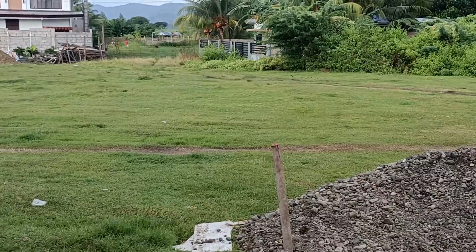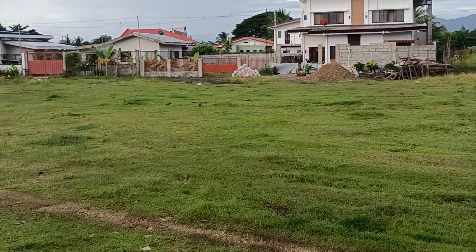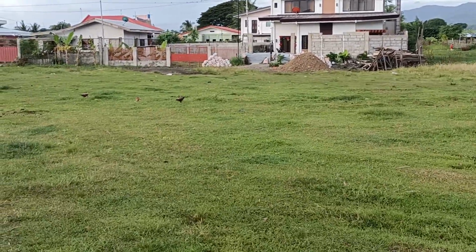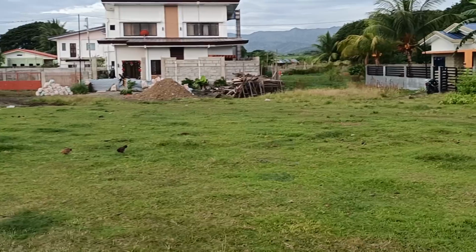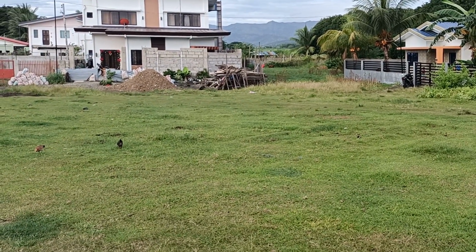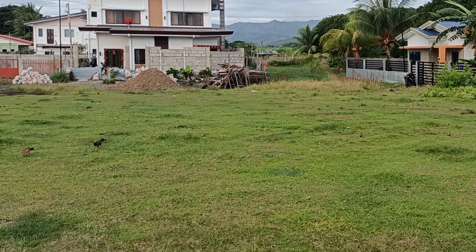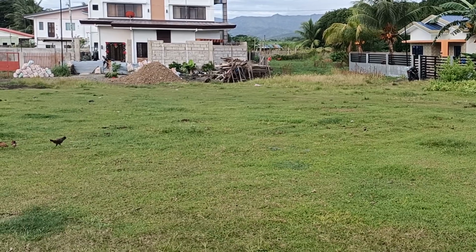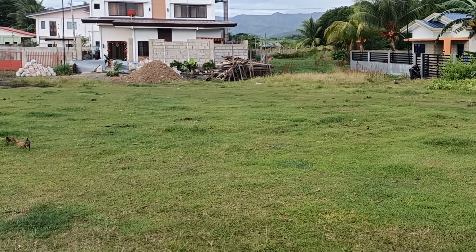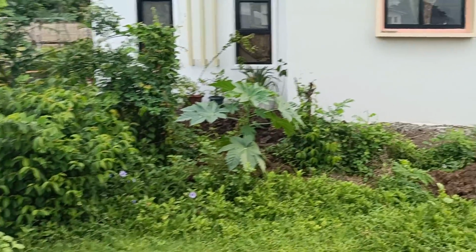I'm going to see if I can get a view of the Canlaon volcano for you guys this morning. It's a beautiful sight if I can get it. Yeah, there it is. But I don't know if you can see it. Let me see if I can bring this up. Well, it's right here. But you can barely see it because of the clouds. I'm going to go and tour that one of these days.